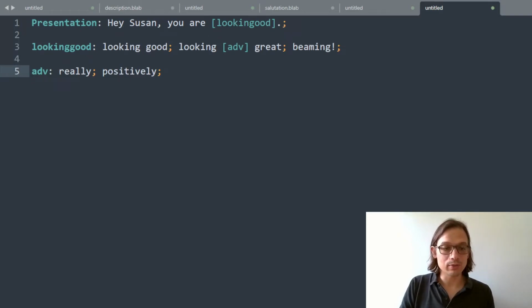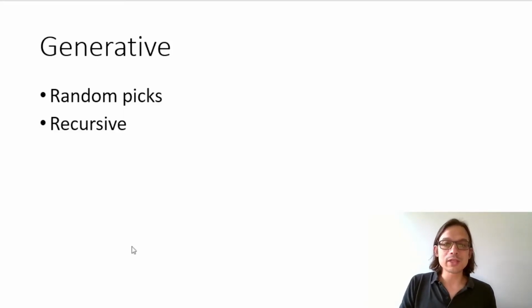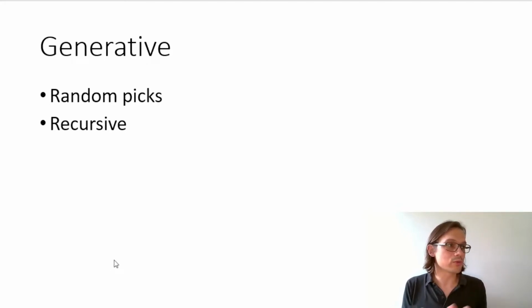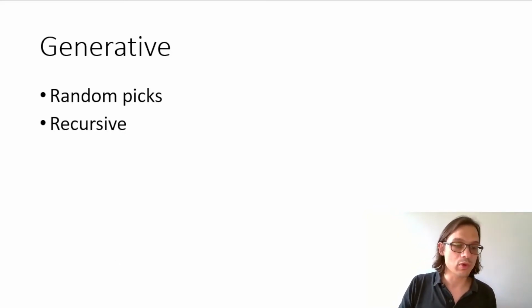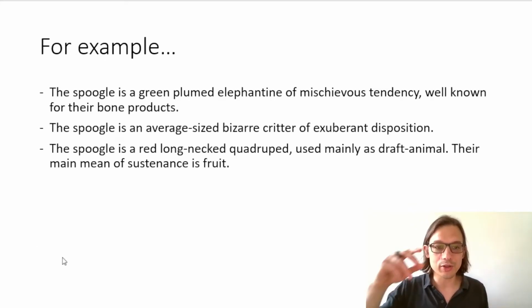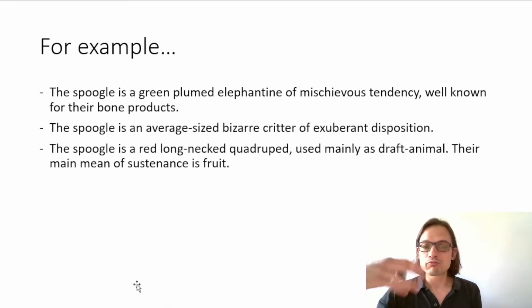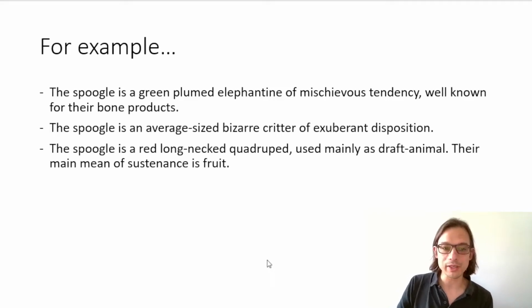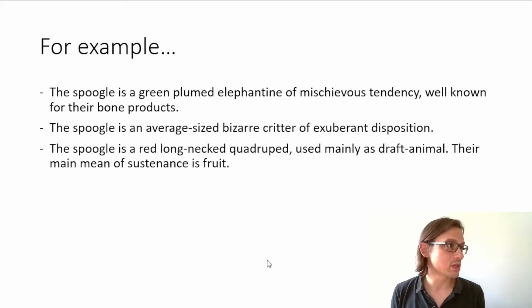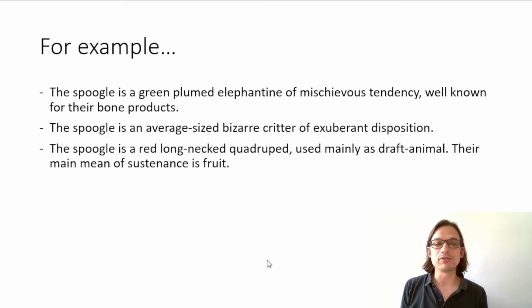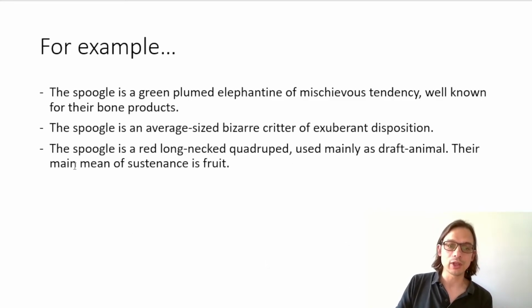Okay, so going back to my PowerPoint. That's the generative aspect, and it seems simple, but with just this mechanism, you can really write grammars quickly that will offer a lot of variation. For example, our main author with Blabber is Leonardo Abate, and he's a non-programmer, and yet he quickly picked up on this and has a lot of fun. He made a grammar that invents the description of one of the creatures in this world. These are just a few outputs from the same grammar.